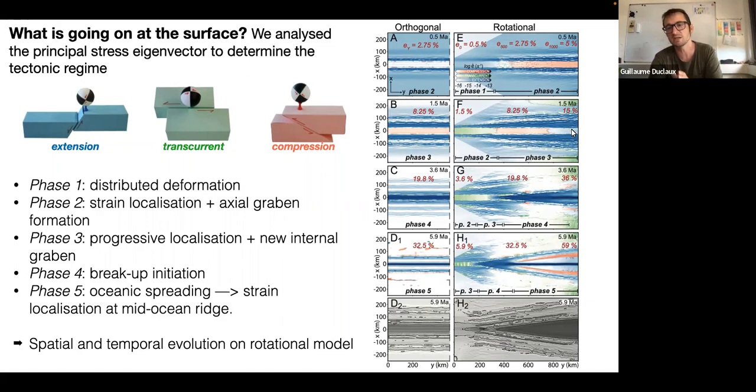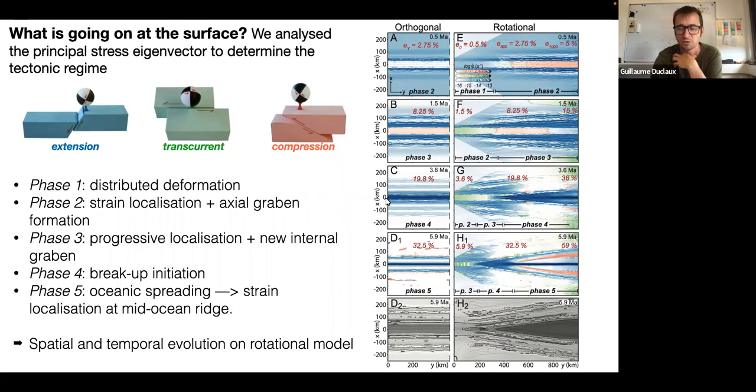And we see through time that there seems to be a migration of the deformation from the fast side of the rotational rift towards the slow side. We've got a phase 2 deformation going on here next to the Euler pole, and phase 3 here is dominated by a wider rift system. And then phase 4 is a breakup, and you see breakup initiation, which is quite obvious in this model. The breakup occurred in this model at 3.6 million years. You see that the breakup occurred up to about half of the model dimension.